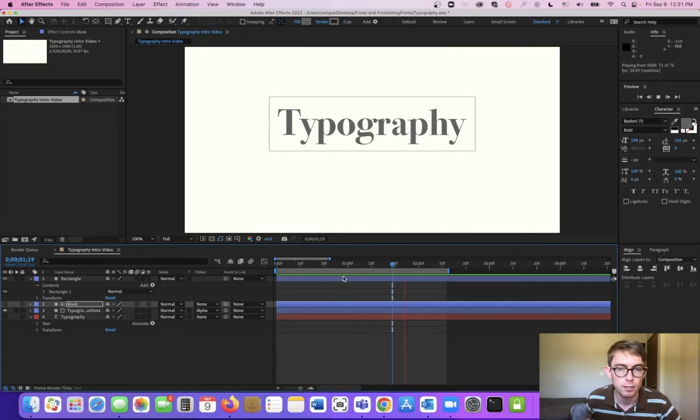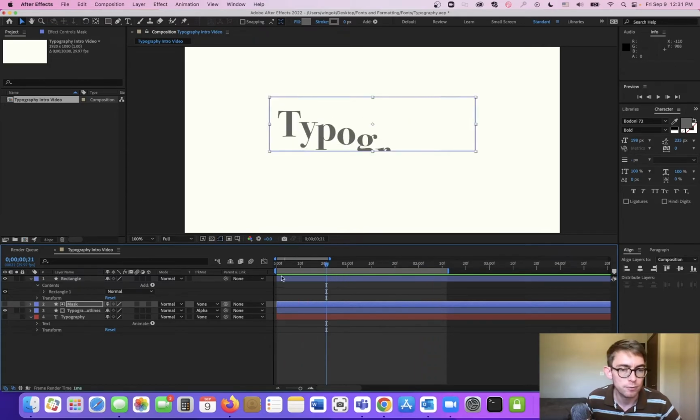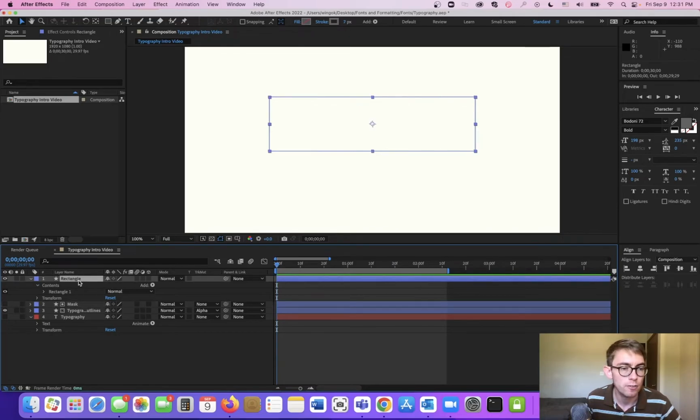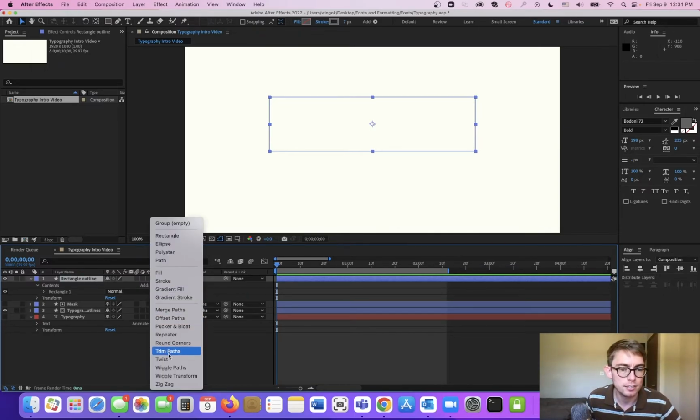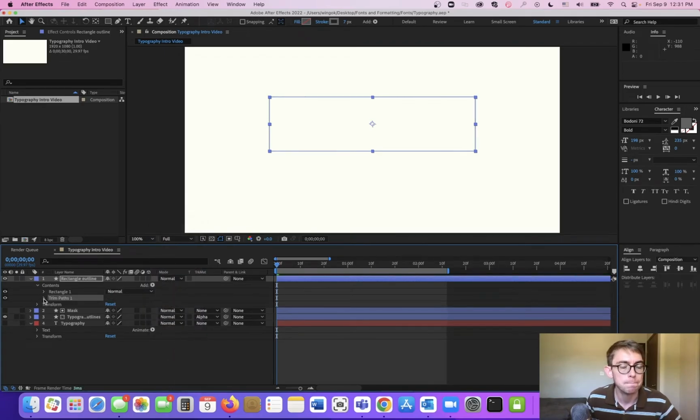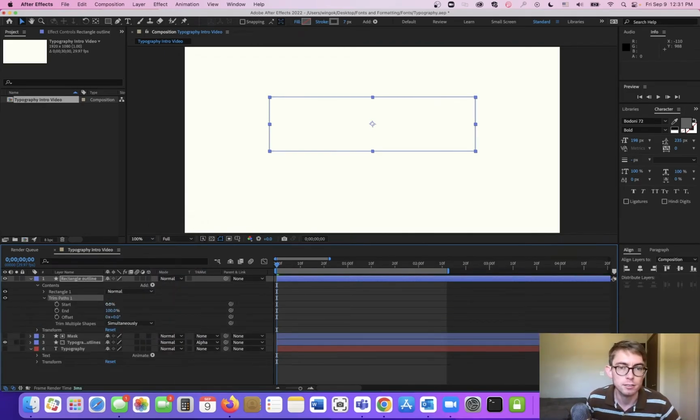Okay. I'm going through a lot of stuff fast, so if you miss it, that's okay. Now I have my rectangle. I'm going to call this rectangle outline. And I'm going to add a trim path. That's how we're going to make this nice motion.